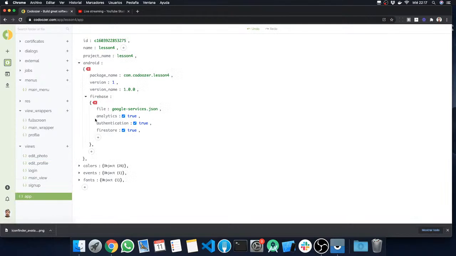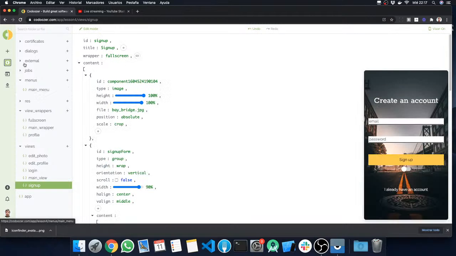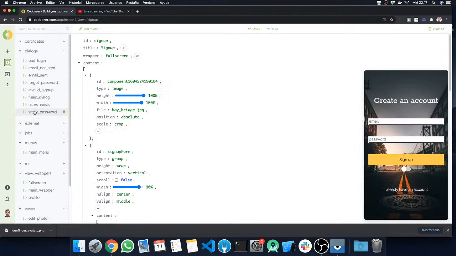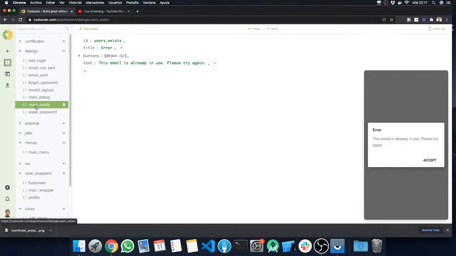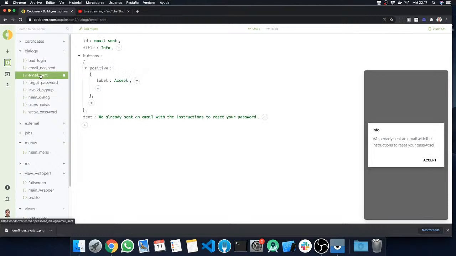In the meantime, I'm going to check if everything's good. Authentication, Firestore. Seems okay. I think everything's good. Or maybe there was some temporary dialogue or something. Yeah, oh no, now it works. Okay, perfect.